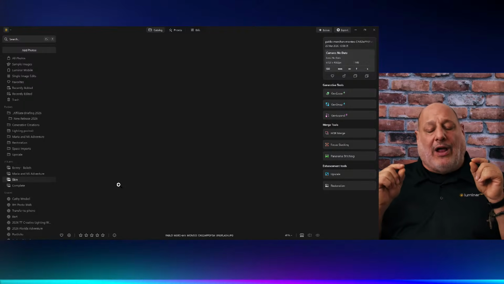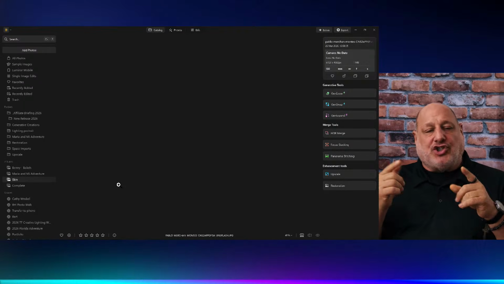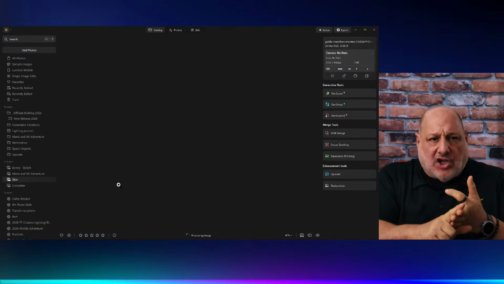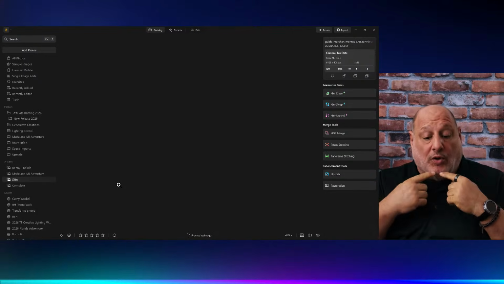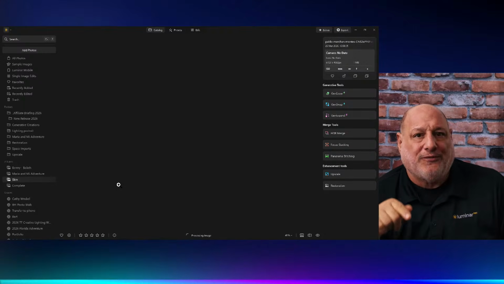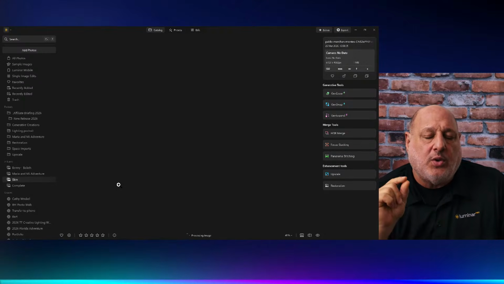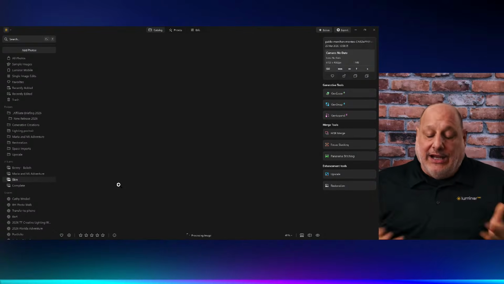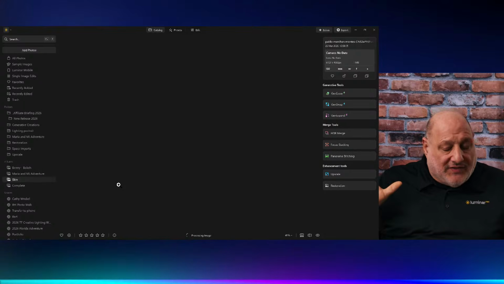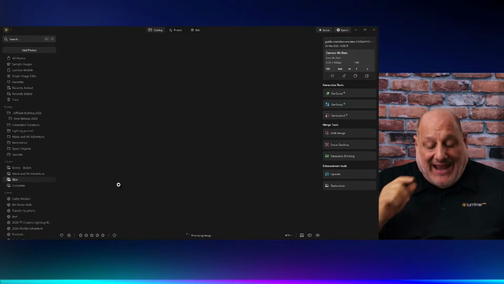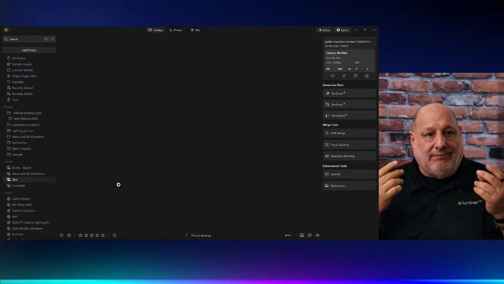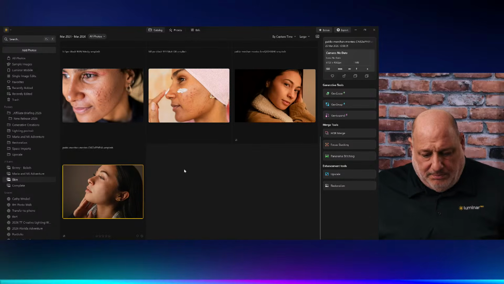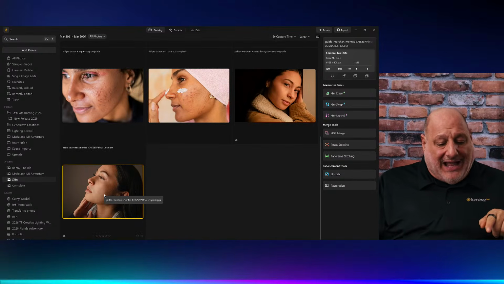Yes, it's going to take a little while for it to enhance it. Now, if I just did the skin, it's one thing, but I did the face, I did the eyes, I did the skin softening, I also did the blemish removal. AI is doing a lot of work here for us. This is the stuff we would have to do on our own, and it's boring. Here, you can apply it to the entire set of images, and then it's going to apply it in maybe a minute or 2 minutes, and then you move on. Here, let me just go back up. There it is. All right, so you can see that it's applied.